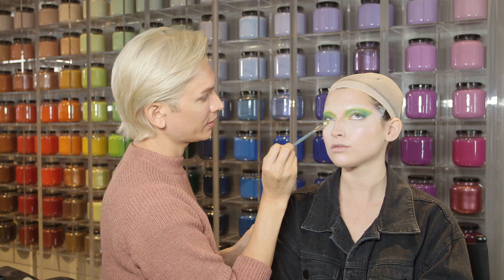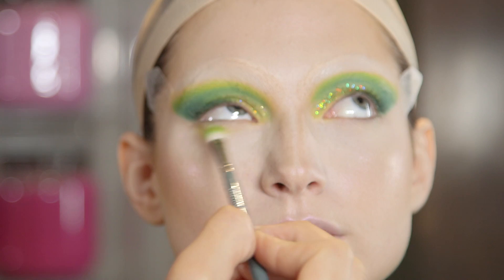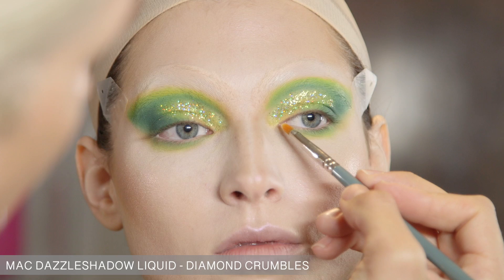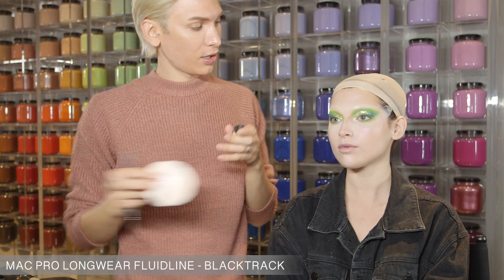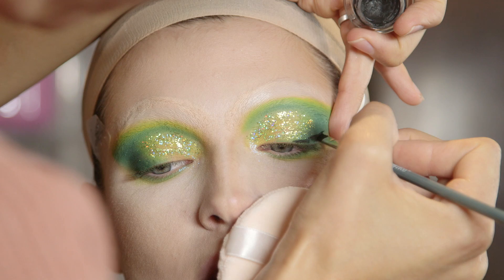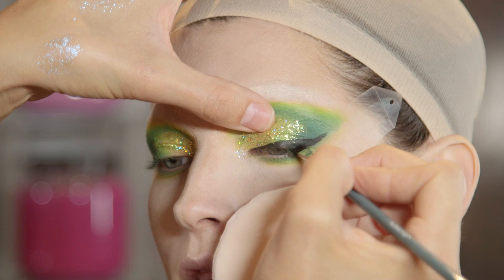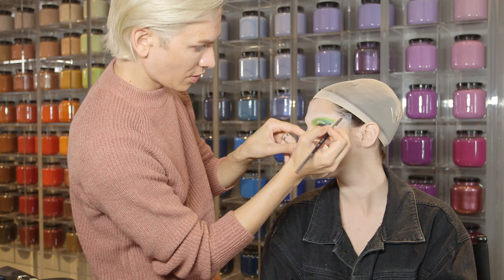We're going to go under the eyelids in this 300 yellow. I know it's a color you would probably never use unless it's for this kind of eye. This is the Diamond Crumbles, and it's a Dazzle Shadow Liquid. Now we're going to use some Black Trax Gel Liner with a flat angle brush — going right into that eye to create more depth. The liner was just to map out a shape and now I can accentuate that outer edge.